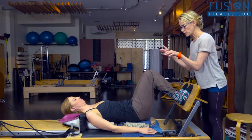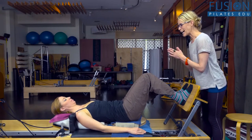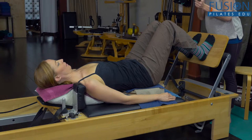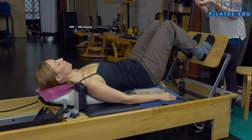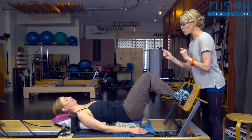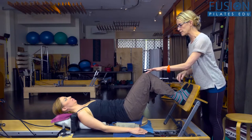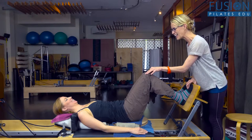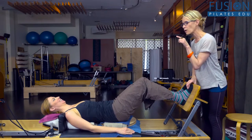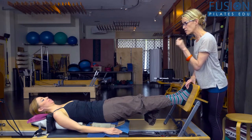What I want to cue Casey with here is to press out just a little bit so she preloads the springs. Then I want her to wag her tail to the right just a little bit — that may have moved the rotator disc. I want her to keep that, and now very subtly put a little bit more weight into the right side of her sacrum, which is going to cause her to use that right leg and right foot a bit more. From here she's going to inhale and press out, trying to hold on to that tail wag to the right and that subtle weight into her right sacrum.